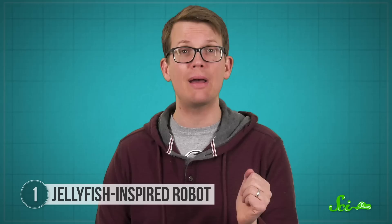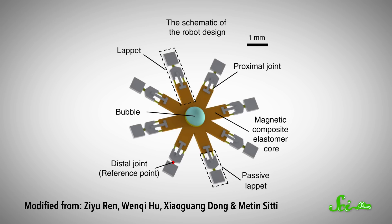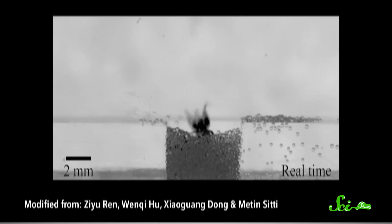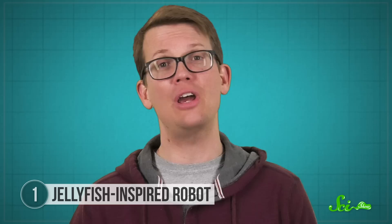That's especially important, given engineers hope to have these bots swim about inside people, and our bodily fluids can be pretty thick. Each little flap on the bot has a magnetic microparticle at the end, which allows researchers to steer it using magnetic fields. This little bot can burrow into a pile of glass beads, or use its flaps to pick one up and carry it as it swims. Researchers hope to use these features to deliver drugs inside the human body in a targeted way, such as directly to a tumor. The currents it makes could mix chemicals at the site to ensure the delivery of a specific concentration of medicine over a long period of time.